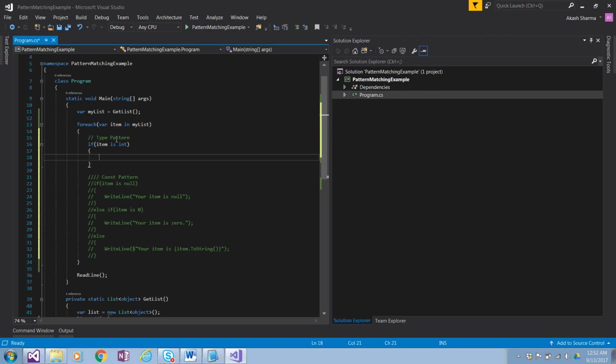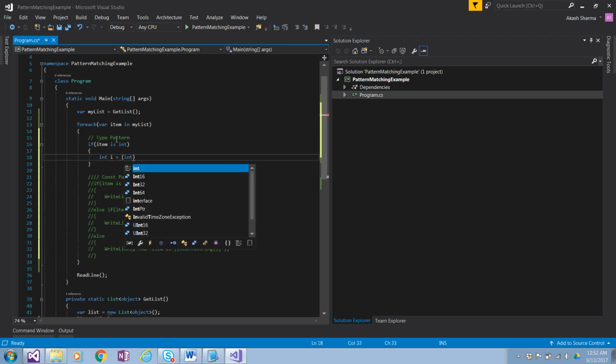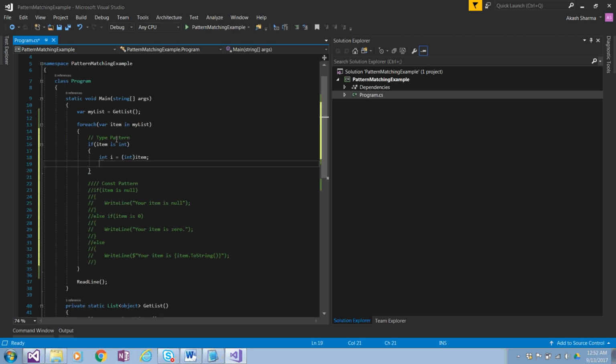So till C# 6 we were writing something like this: int i equal to this line, or we were using TryParse alternatively.